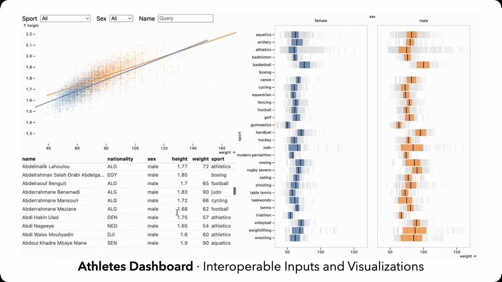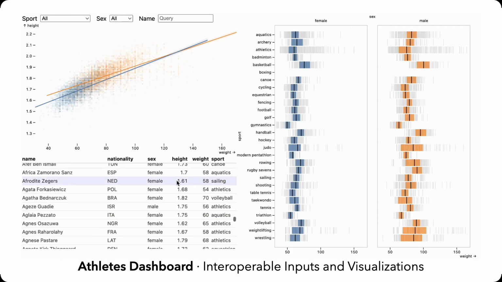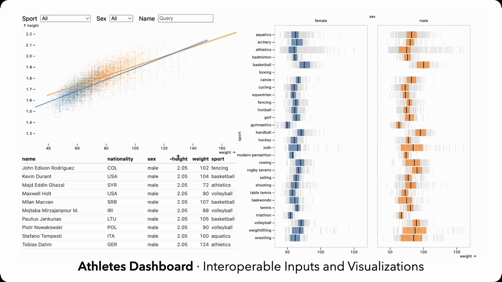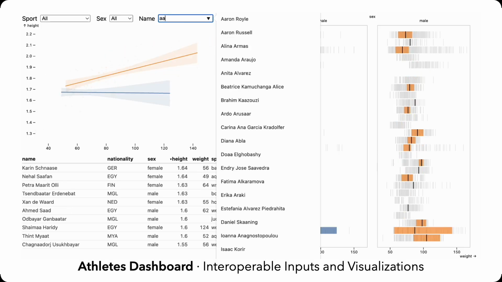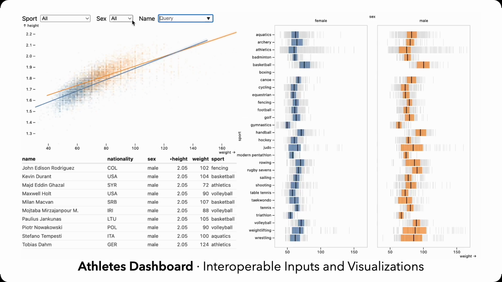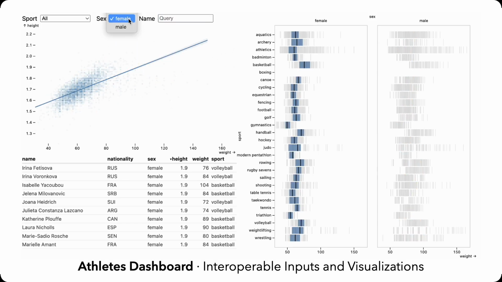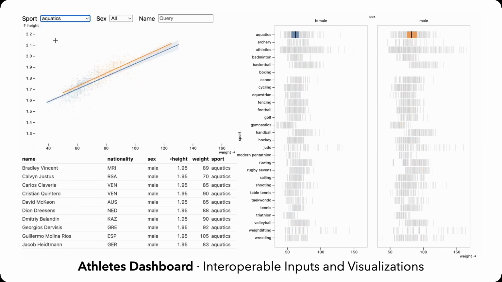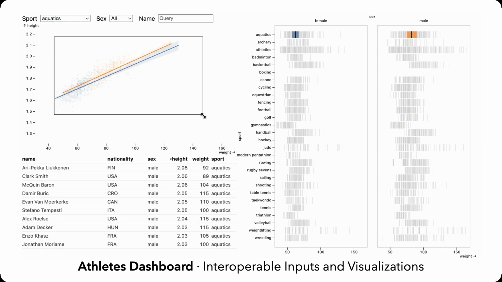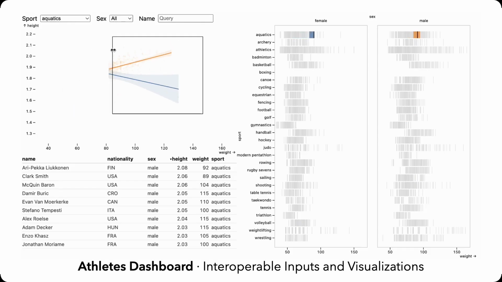Mosaic provides a standardized selection abstraction for linking across tables, visualizations, and input widgets such as sliders, search boxes, and menus. All of these components are linked via dynamic parameters and coordinated queries. Computation of regression models, interquartile ranges, and other transformations are automatically pushed down to the database. Meanwhile, the table component prefetches data to ensure smooth scrolling.